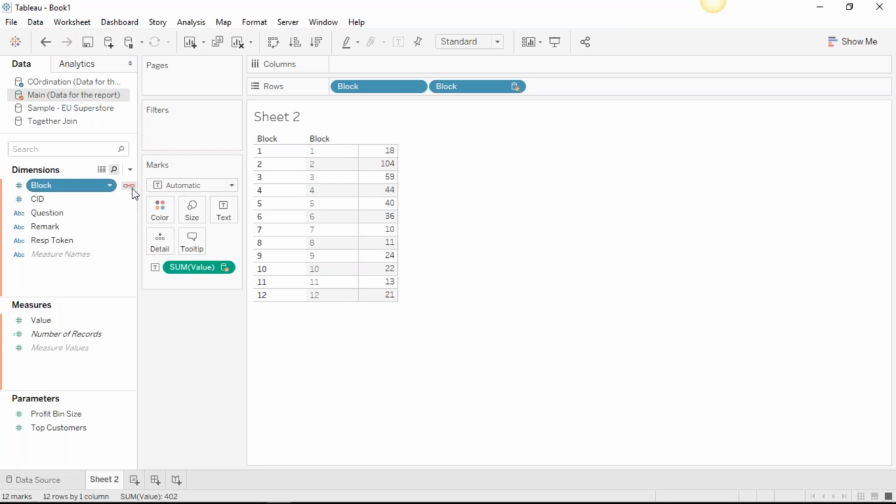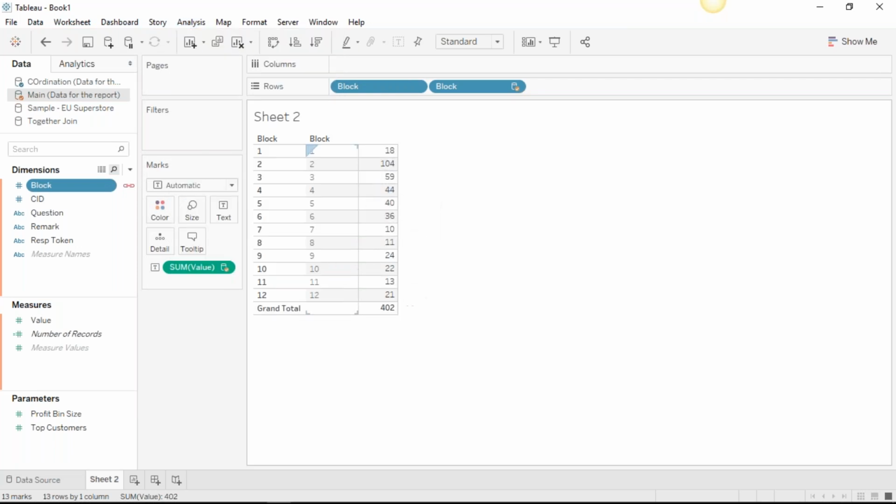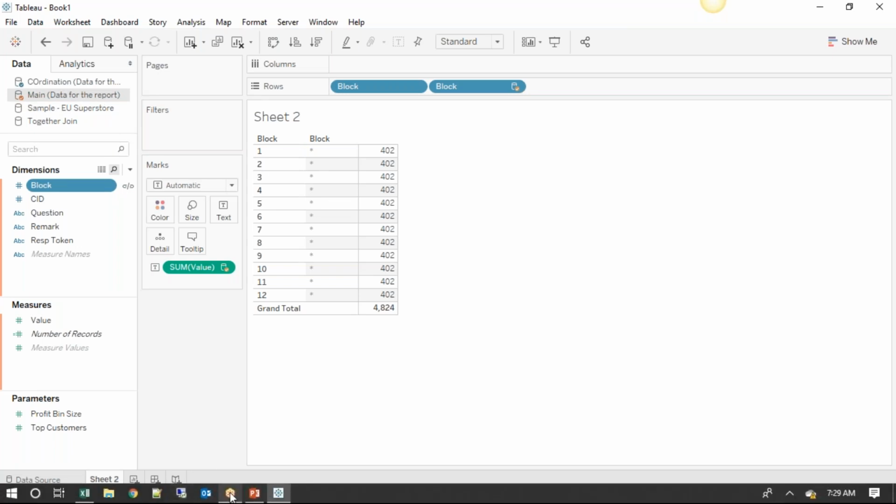What is the value of 402? Now that is where I will explain how the blending works. So you see the total value is 402, right? So basically the main data source is having a 402 value. Now if I unclick this, it is 402 for all the columns. What it means is that the secondary data source is first getting aggregated and then it is getting joined. So what happens here? Let's discuss this parallelly.